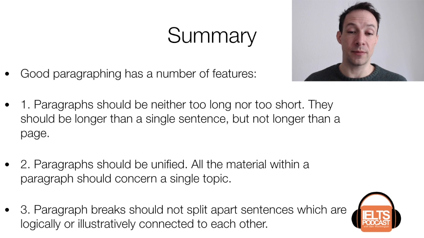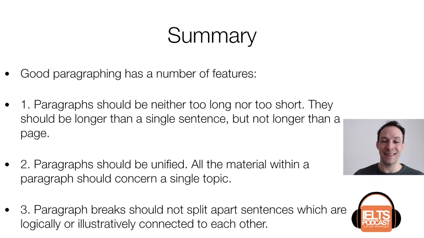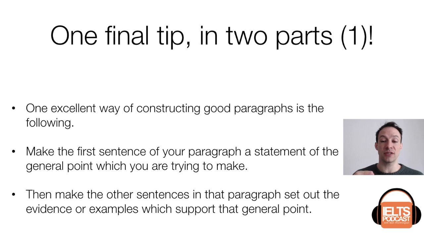Now, one final tip in two parts. One excellent way of constructing good paragraphs is to do the following. Make the first sentence of your paragraph the statement of the general point that you're trying to make. This is what I mentioned at the beginning. We make it the thesis statement. Then make your other sentences in that paragraph set out the evidence and examples which support your general point.